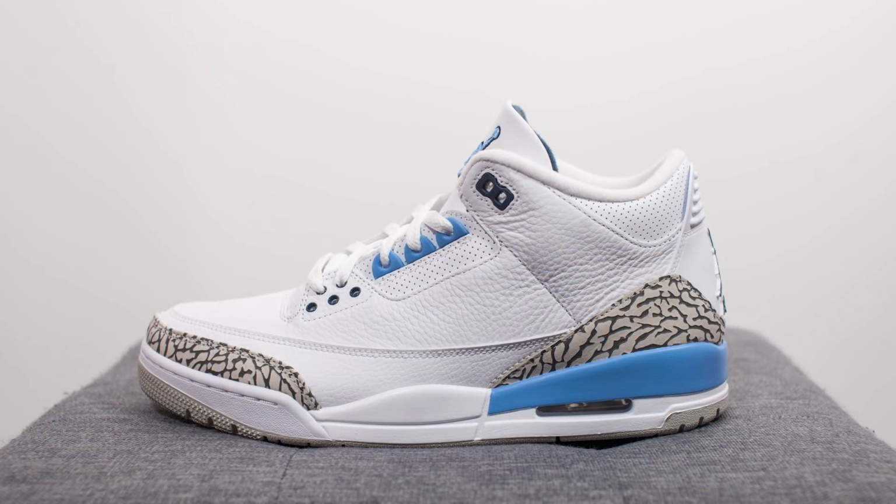I'm back today to give you guys a review of the Air Jordan 3 Retro in the UNC colorway. This pair is set to drop Saturday, March 7th for $190 or $255 here in Canada. The official colorway for this shoe is white, Valor blue, and tech gray.